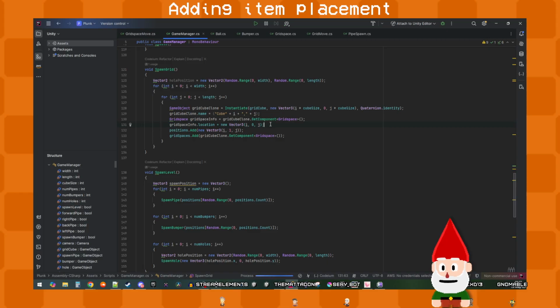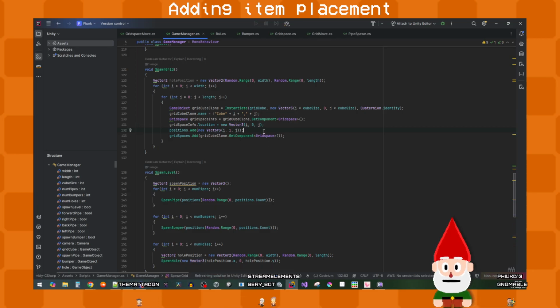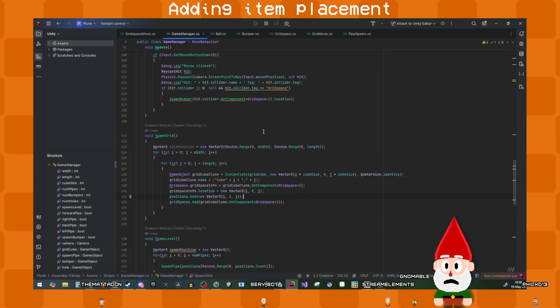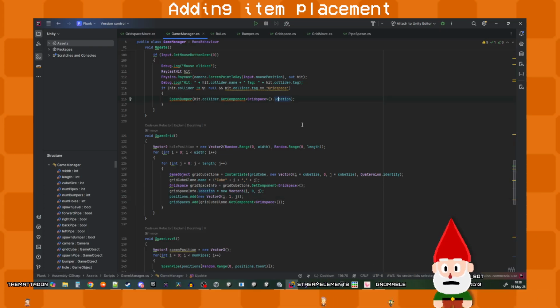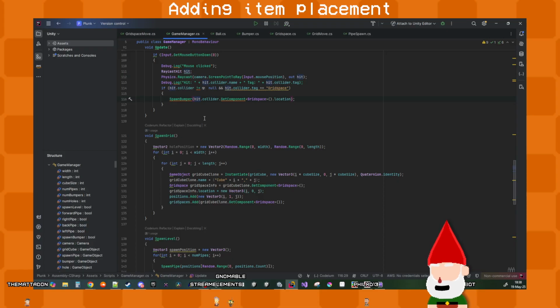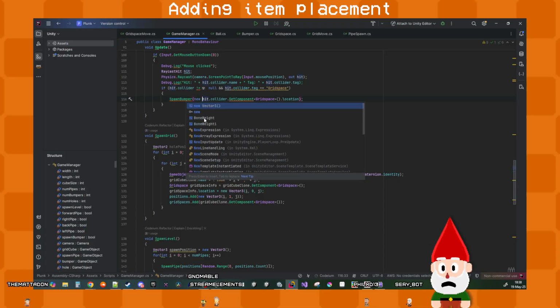Okay, and then the... Oh, okay, wait, this is the... Yeah, spawn bumper based on the grid space location, which is not actually accurate because it's supposed to spawn on top of the grid space, not inside of it, which is what it's doing now.